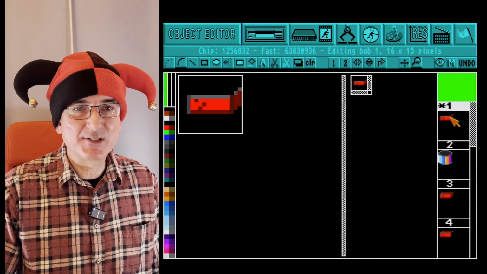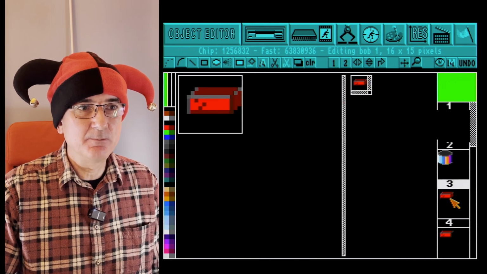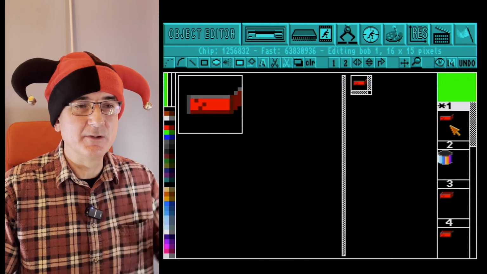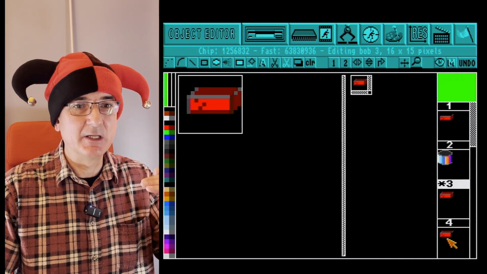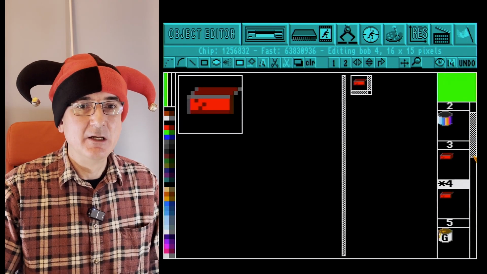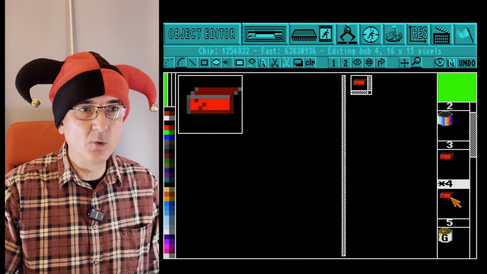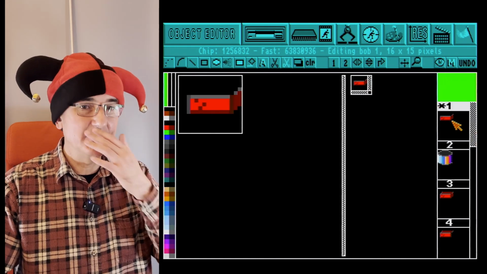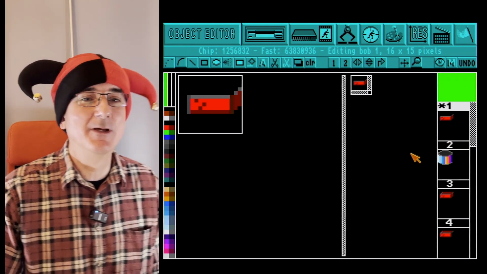So the bricks. So these are my bobs for the bricks, and you'll notice they do differ. They've got different sides showing and missing on them depending on which way they're going on the screen. So I've just got the 4 bobs. Oh no, I've got 3 bobs for the bricks. I didn't do these in order. This was all a bit of a rush.